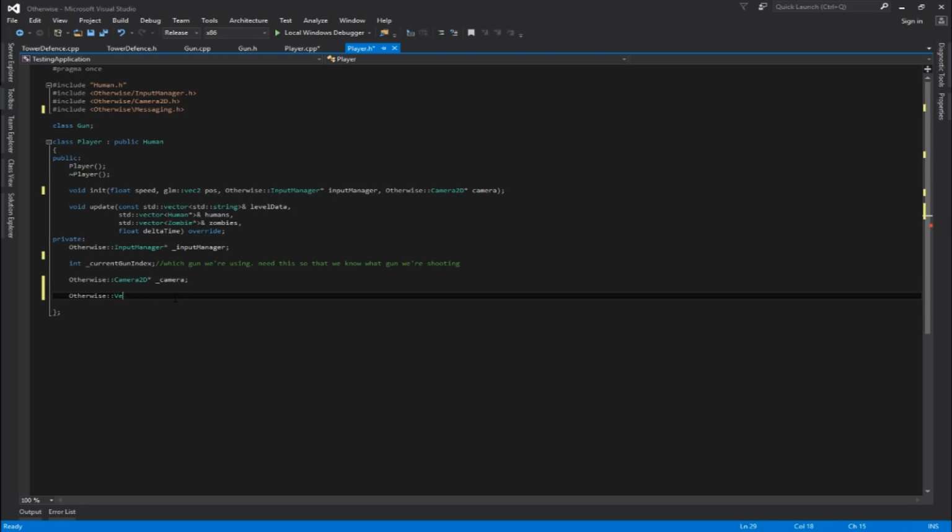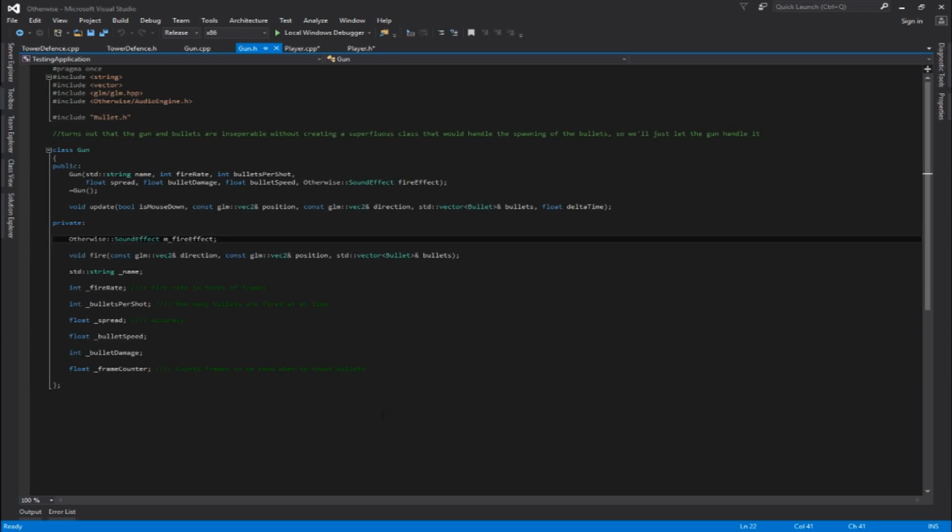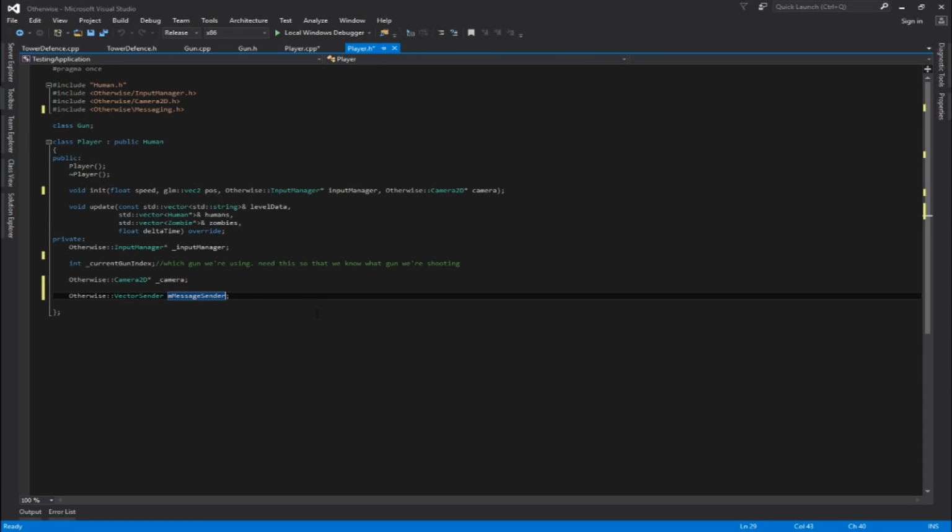In the player class, we just need a sender, a vector sender, I guess is what I called it. Message sender. And then in gun, we should probably put this in the public space because the listener has to reference it.